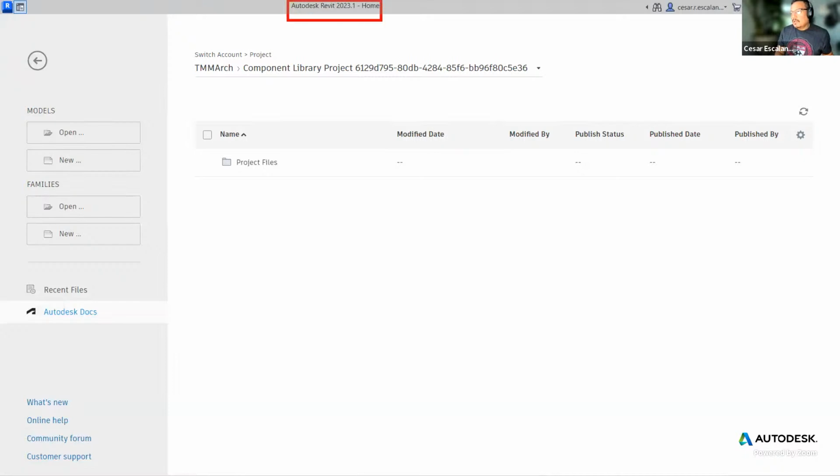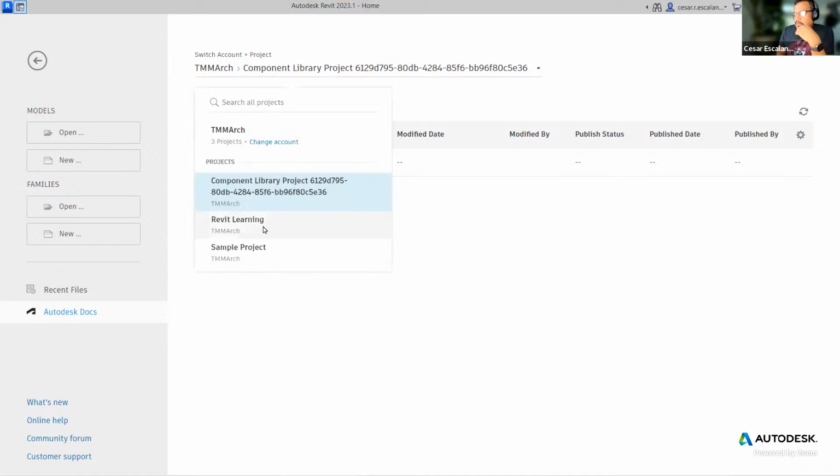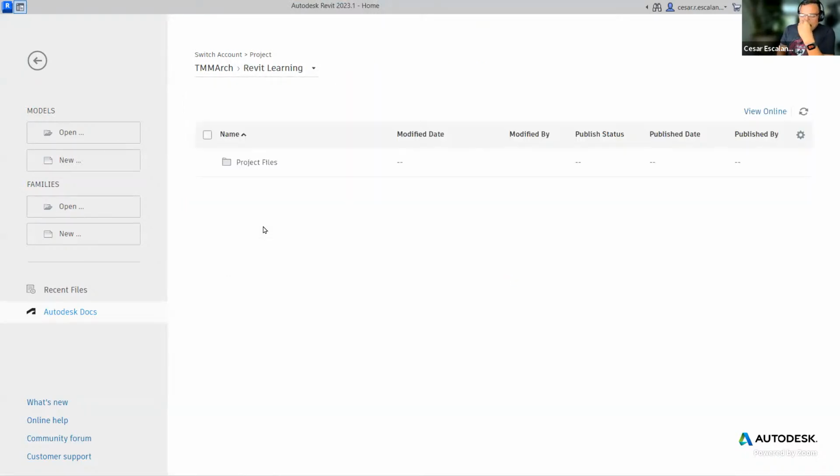Revit projects are version specific, and the cloud is not an exception. So if a project is in 2023 and you've been invited to collaborate, then you should see the list of projects in 2023 in the cloud that you're part of.